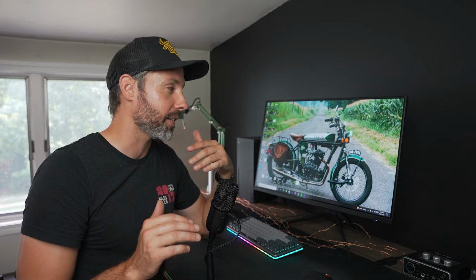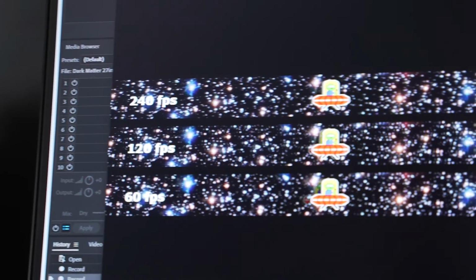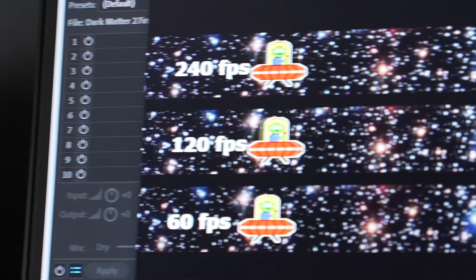But if your main focus is gaming and competitive gaming, and you need the fastest speed possible, or at least some of the fastest speed, then this is definitely going to be something you want to take a look at. Using testufo.com to check the refresh rate, it played back extremely smooth with minimal ghosting that I could tell.